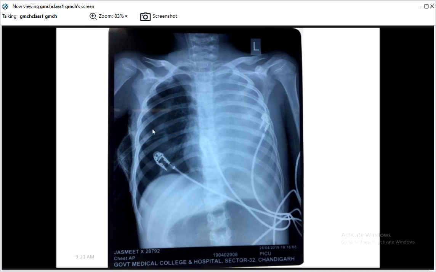So this is basically pneumothorax on the right side, or this could be massive effusion on the left side, or this could be collapse. But it seems more likely to be a collapse, whole lung collapse of the left side. Why? Because if it would have been such a large effusion, the mediastinum would have been shifted to the opposite side. But the mediastinum is not shifted, so it must be some collapse. We cannot rule out, it can be effusion also.